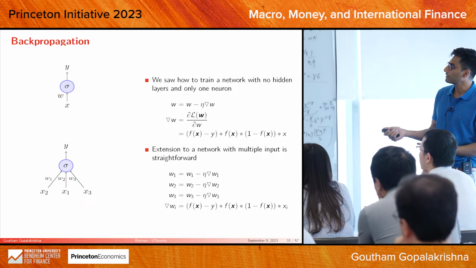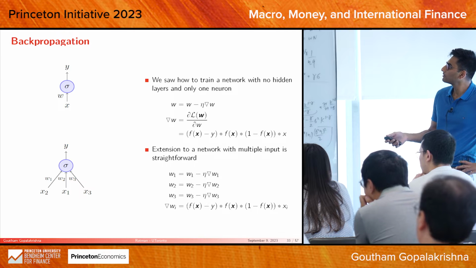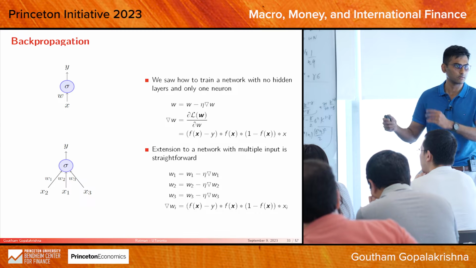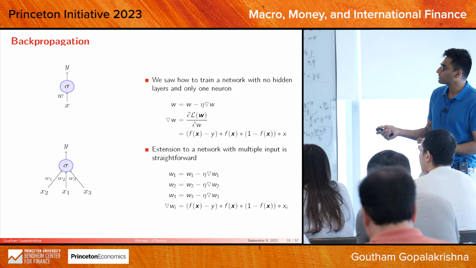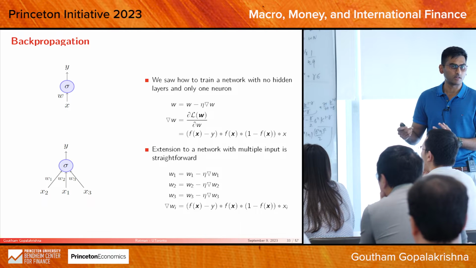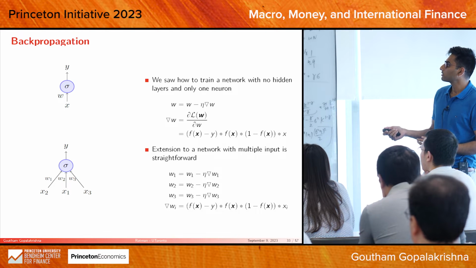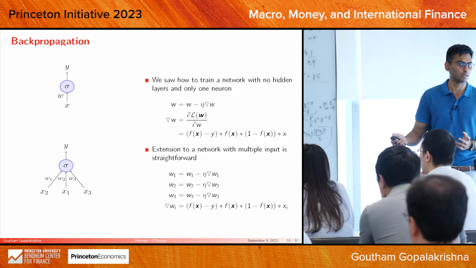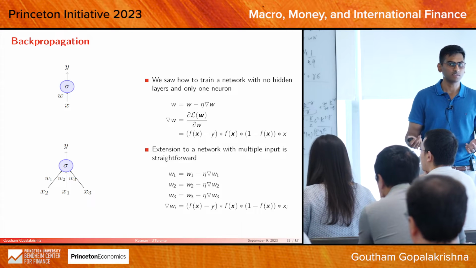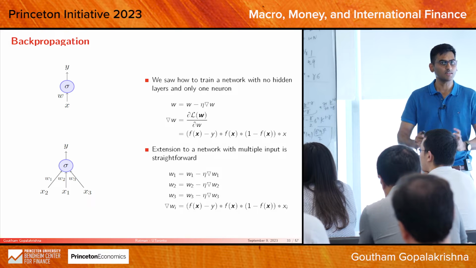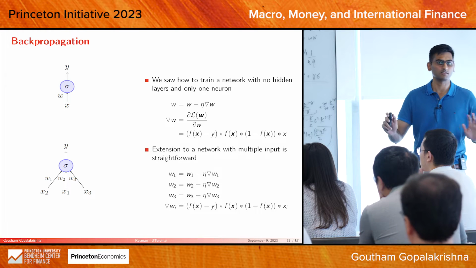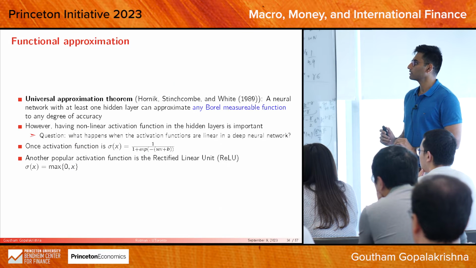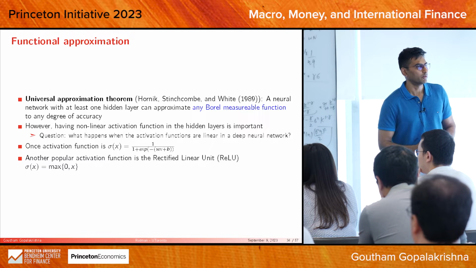Okay? To understand that, take a simple artificial neural network. You saw how to train this network with no hidden layers and just one neuron, right? This is the loss function, which can be a mean squared loss or binary entropy loss or whatever. And you just compute this derivative in closed form. This is simple in just one neuron, but what if you have lots of neurons? Okay? You basically do the same thing by applying chain rule and you aggregate. This procedure is known as backpropagation, just a jargon that you need to be aware of. Okay. All right.